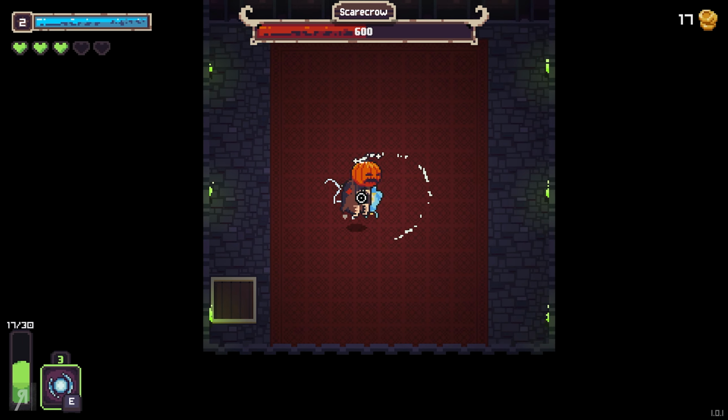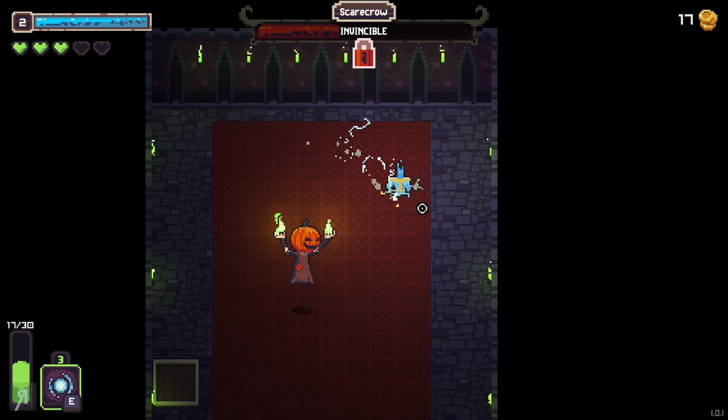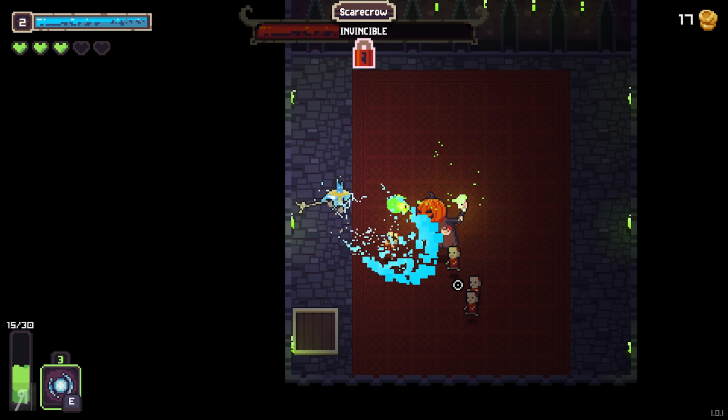So I'm just going to attack this guy like I am right here. I'm just going to attack normally instead of using dash or anything like that. It doesn't seem to do that much damage to him, so that is much more a minion killing ability.